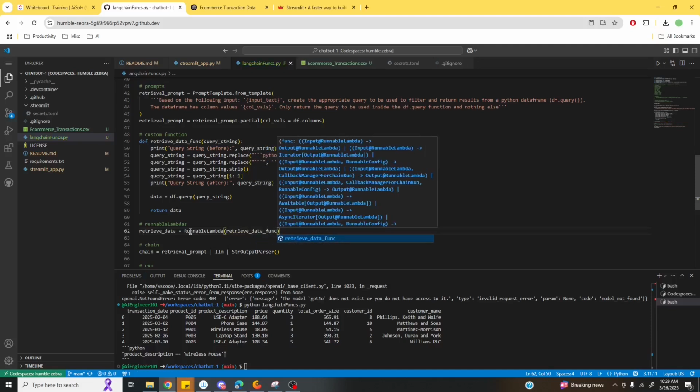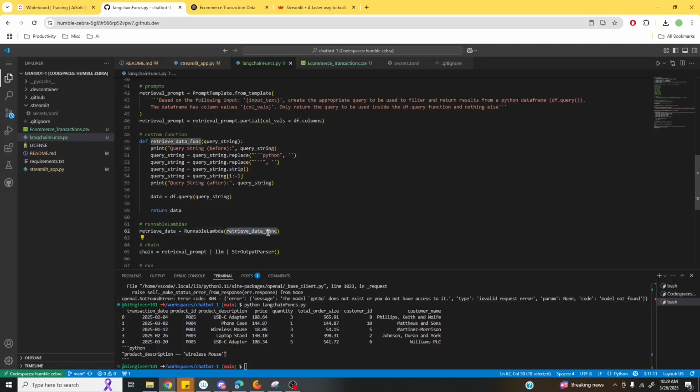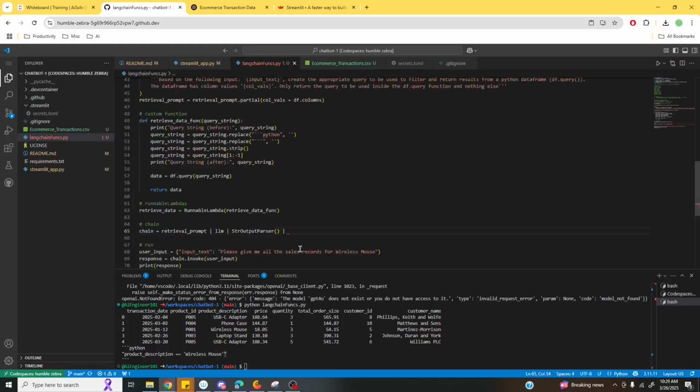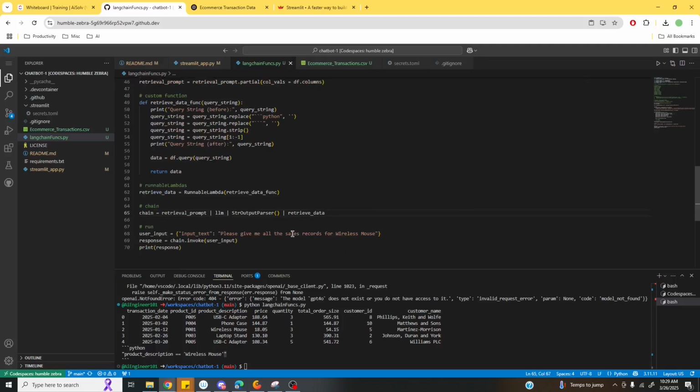So this will just create a runnable lambda out of our retrieve data function. Super simple. And then we can place this at the end of our chain. All right, sweet. So let us give this a go.